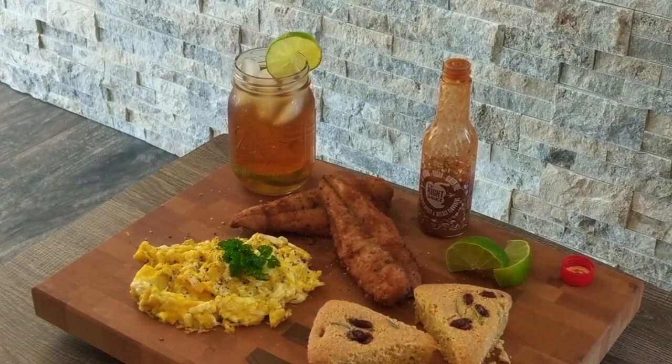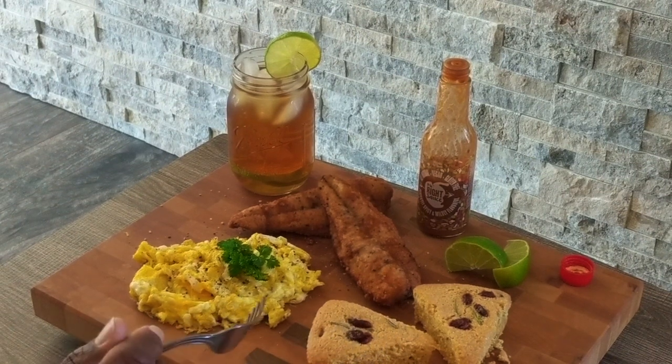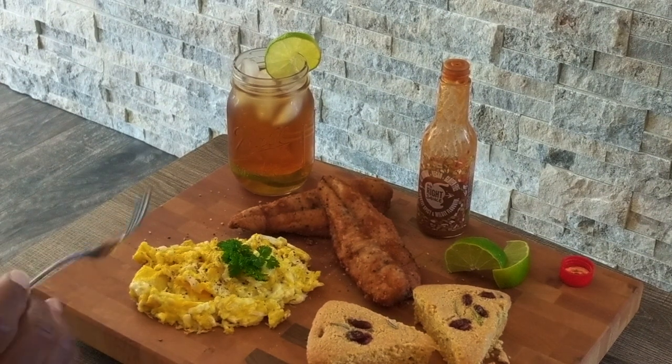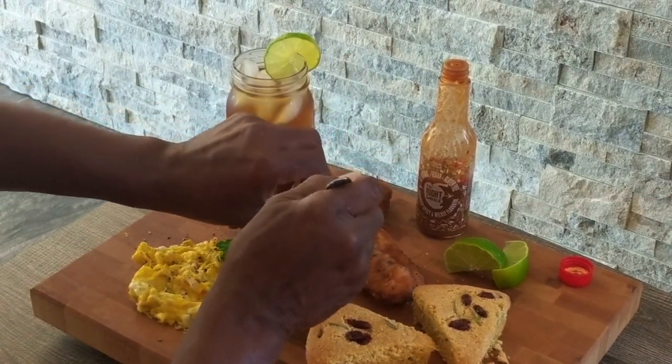What I made to go with the catfish is some lavender honey craisin cornbread and some regular scrambled eggs. And I made an Earl Grey lime tea. So let's see what we think about this catfish here, this sailfin catfish.